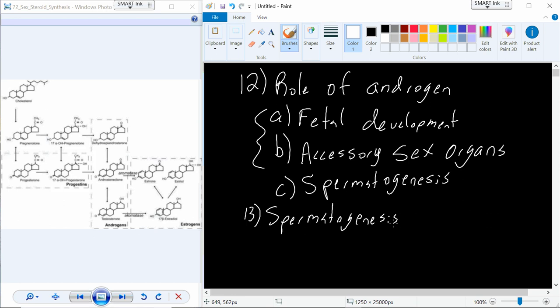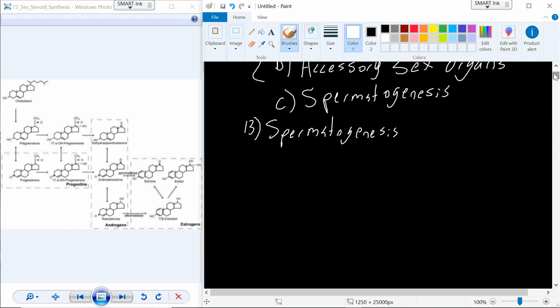In humans, in all mammalian species, we need to produce a haploid cell, and that means you have half the genetic material that a normal somatic or body cell has. So we have to be able to go through a process that takes a diploid cell and converts it into a haploid cell. And we're just going to have 23 chromosomes, basically. Half of dad's 23 chromosome set at the end of spermatogenesis.